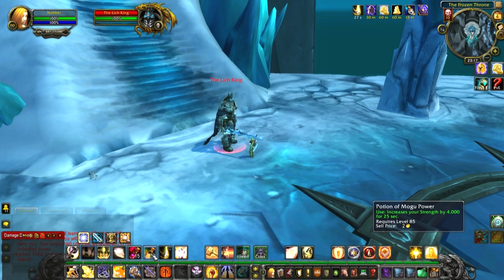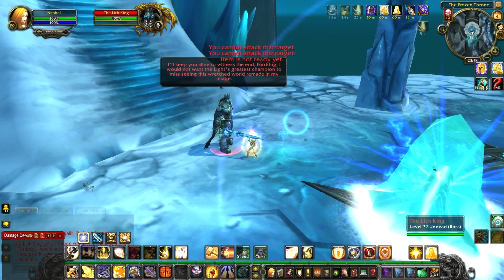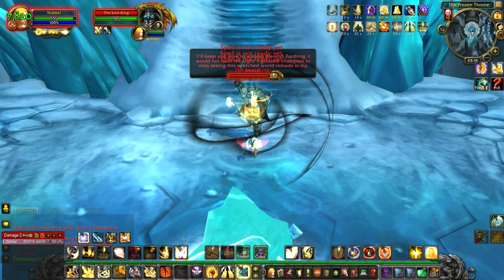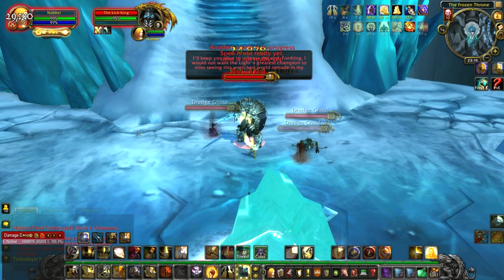After that I build up 3 holy power, activate my execution sentence on myself, Inquisition, Avenging Wrath and Guardian of Ancient Kings. The execution sentence will remove the first infest, allowing me to focus on DPSing. I ignore the ghouls and focus my DPS on the Lich King. I move him to the left when he places his first Shadow Trap.